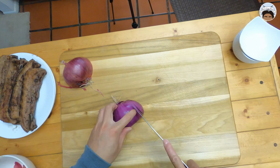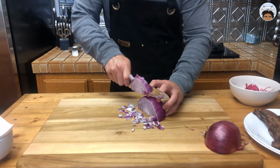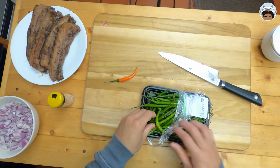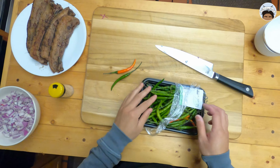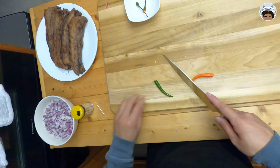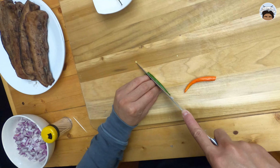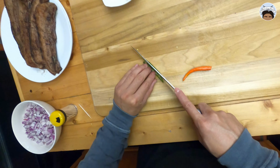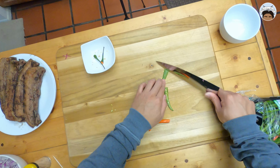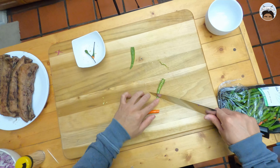The prep for this dish is very easy. The only things we're really cutting up is the red onion, the chilies, and the pork. So for the red onions, it's just a simple dice, and for the chilies, I have a fairly low spice tolerance, so I'm gonna de-seed them. You do this by cutting them in half, and with the back of your knife, scrape out the seeds and ribs. This makes the chilies a lot less spicy, but you still get that nice fresh flavor and kind of that kick when you take a bite of one of the fresh chilies.